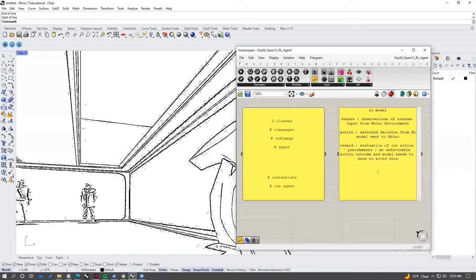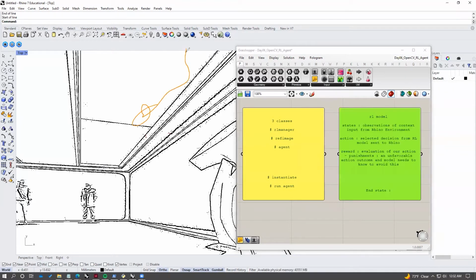A few extra things just to note in the structure, although these are going to be our three primary aspects of the model that we're going to work with. A few other things to note is that we need an end state condition. So this would be things like the agent running in space and then colliding with the boundary, in this case of our screen space or our viewport space. So we don't want it to go past there. So we actually want to add this into the reinforcement learning portion so that it knows to stop or end the episode once it gets to that edge or close enough to that edge.